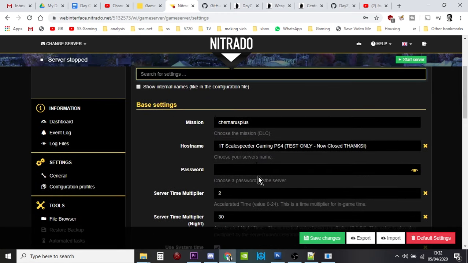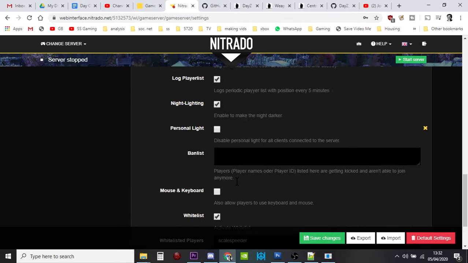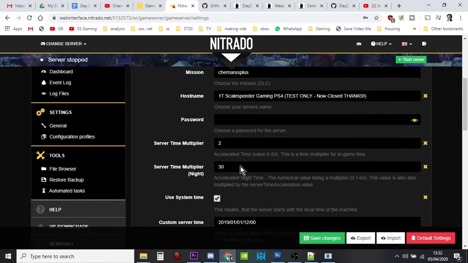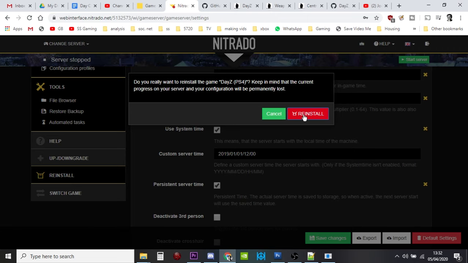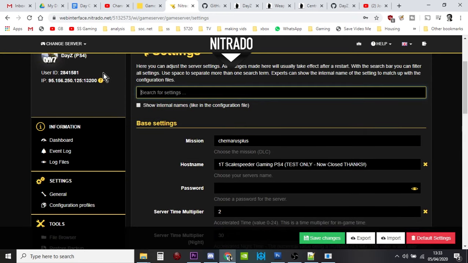Okay, now what will happen is the host name will disappear, our server time multiplier, all this stuff will disappear, our whitelist will disappear, our ban list will disappear, so make sure you've got all that stuff saved. So let's do it. Reinstall. Are you sure you want to do this? Oh yes. So it's starting the process, and what I do is I just keep refreshing this, and I'm looking for the host name to disappear, and when the host name disappears and goes back to Nitrado, I know that that's when the XML thing will have changed. That's good. There we go, so it's changed.